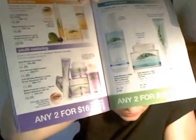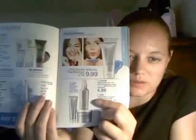If you like any of the Clinical products, definitely check them out to see if your favorite product is on sale. Elements are still on sale too: Any Two for $16 on the Revitalize and Youth Restoring, and Any Two for $10 on the Moisture Boost. Clear Skin is Any Two for $7, and some of the Professional products are on sale — these are for anti-acne, that's why they're called Clear Skin.